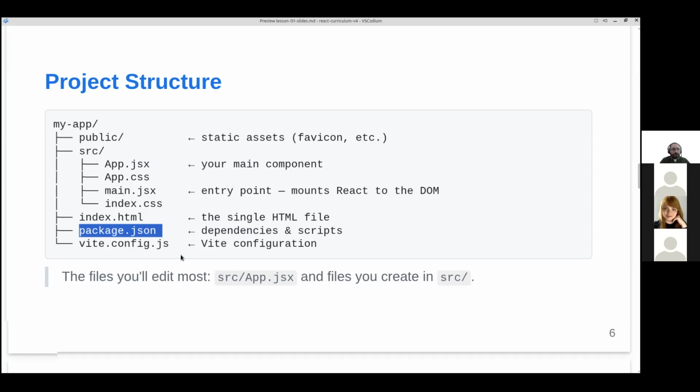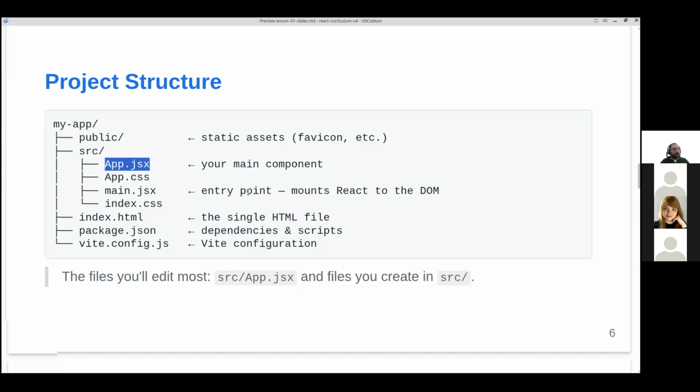And the most important folder is the SRC or source. SRC stands for source. This is where our actual React code lives. Inside the SRC, we find the main JSX. It connects React to the HTML file. And finally, we have app.jsx. It's basically the starting point of the entire application.